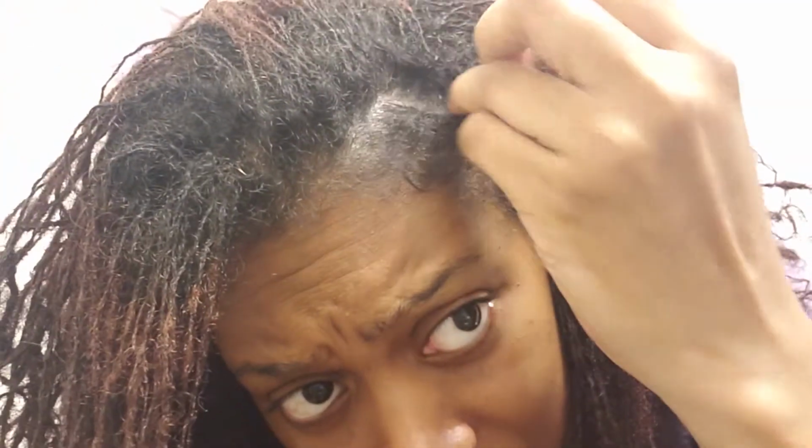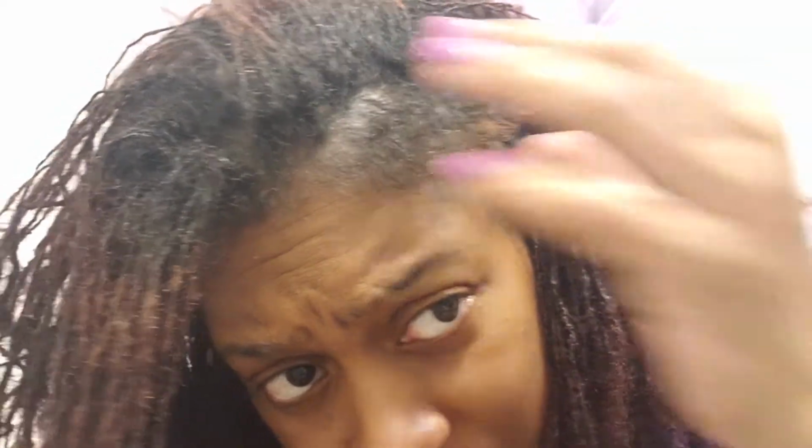But because my hair has grown so much, and I have so much extra hair that's grown in that I haven't even figured out what to do with right now. See, like this is a whole section that was with no hair. Like it was kind of like I was losing my hair. But I told you guys what I do to get my edges back, and it's been growing in, as you can see. So because I have all of that stuff, I was like, I'm just going to retie it. Then once I finish retying, I will do the treatment and see how that works out.